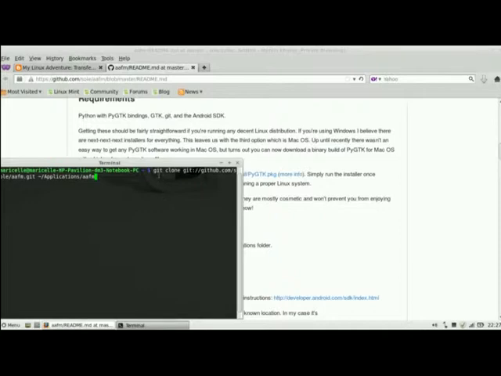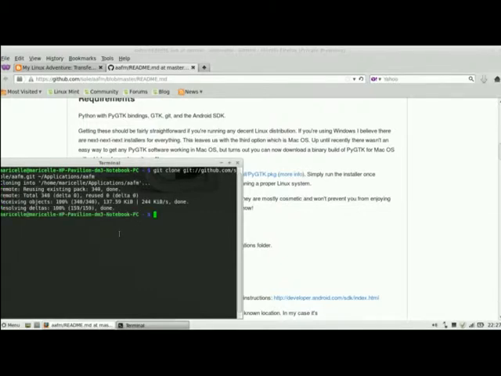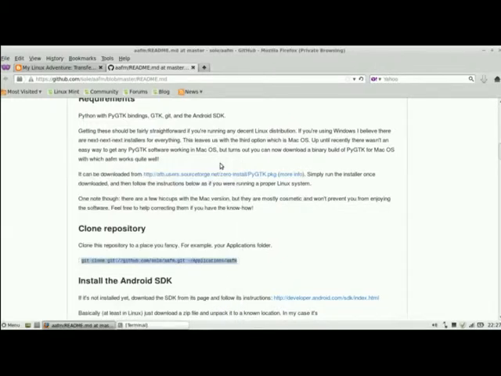Now, if you don't have Git installed, you're going to have an error message telling you it's not installed. So in that error message, it will give you instructions on how to install Git, and you just simply follow the instructions by copying the command, and you will have Git installed. I already have Git installed, so I won't be getting the error message, so I'm going to hit enter, and it's done.